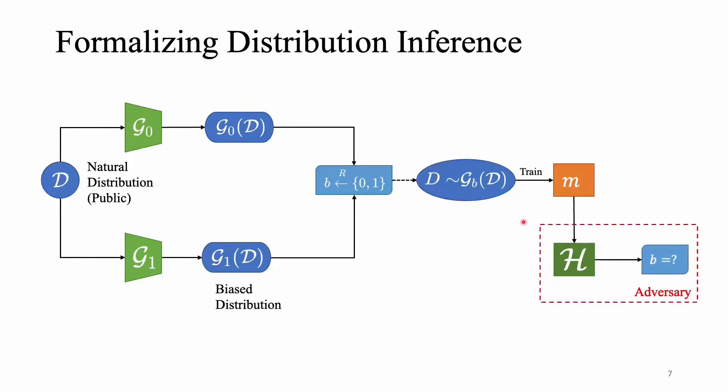This is very different from a kind of inference risk that looks at the data set level because this is no longer a property of the particular data set. The adversary is not interested in this part of the whole setup, it's interested in this part of the setup. So it really cares about the distributions and the properties, not the exact data set.